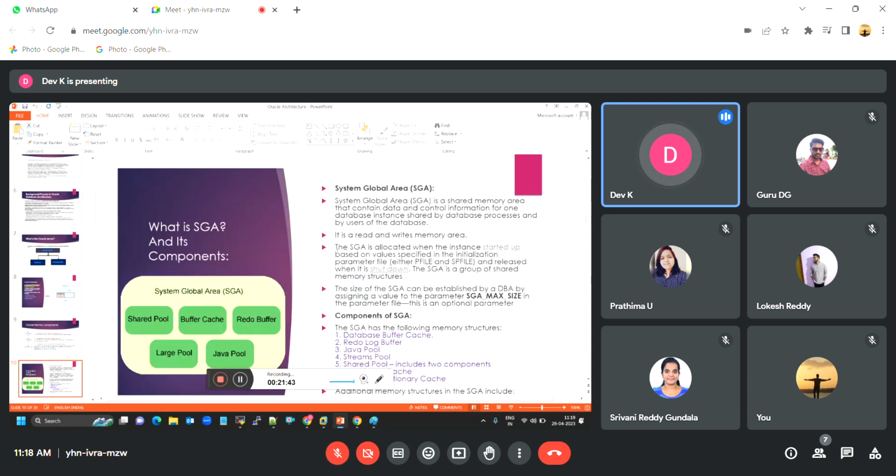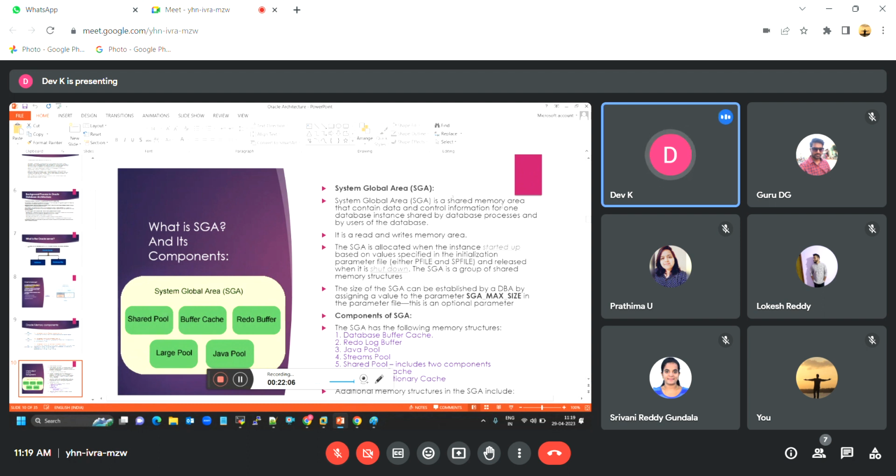See, this is the SGA. What is SGA and its components? System Global Area is a shared memory area. This whole System Global Area is shared with different components called shared pool, buffer cache, redo log buffer cache, large pool, Java pool. With these memory components, it is shared.